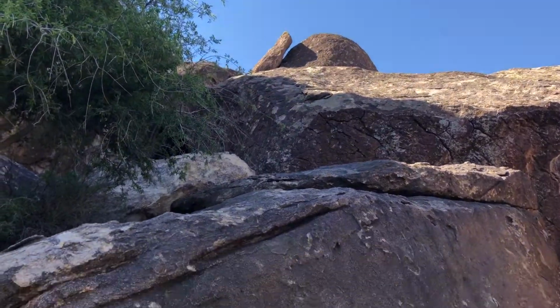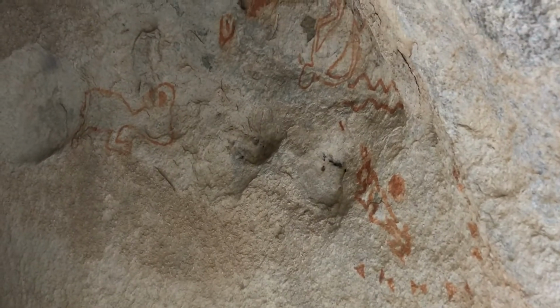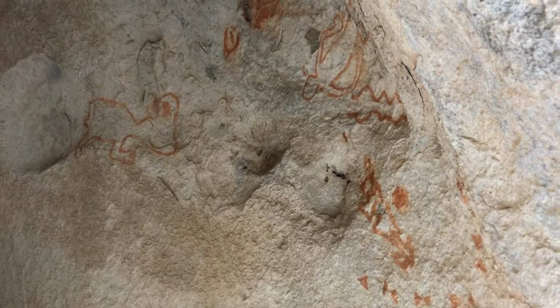Our next stop is at what's called the umbrella shelter. I had to slide on my back to see these pictographs. Because they're so hidden, it's kind of like reading an ancient diary. And just like today, you have people go off to meditate, to have solitude, be alone, and think. It's a form of therapy. That would be my interpretation of why the person painted those images underneath that boulder, because they're in a very hidden location. It was something very personal to that person.